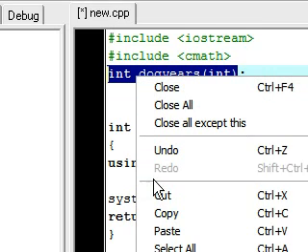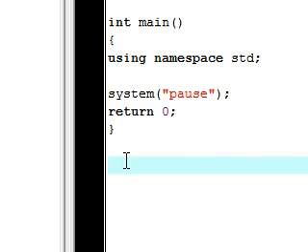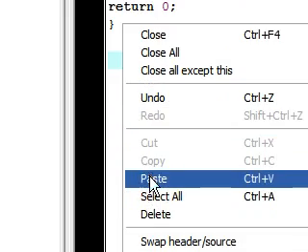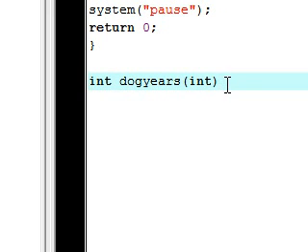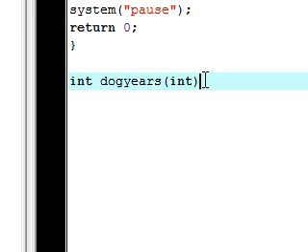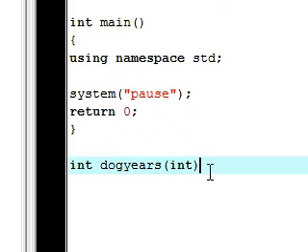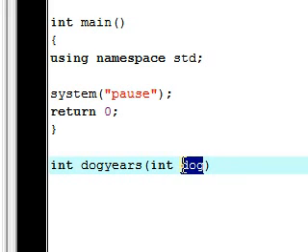So once you get that, the next thing we're going to want to do is make our function. To do that, first you got to make your function header, and all you need to do that is just pretty much copy what you put for your function prototype, but in your parameters here you're going to want to type actually what the variable is, and my variable is just going to be called dog.